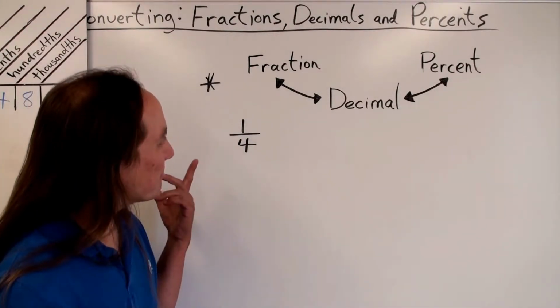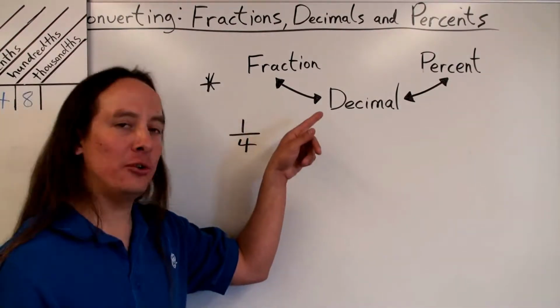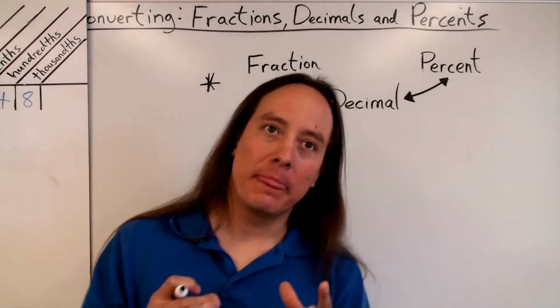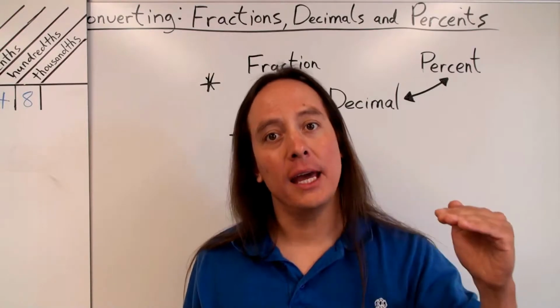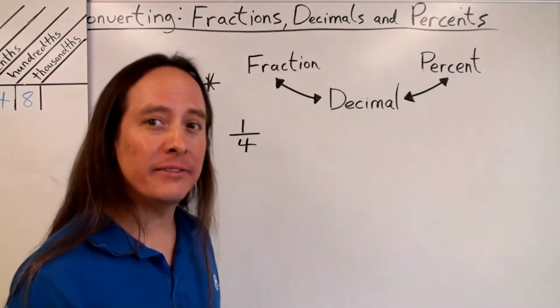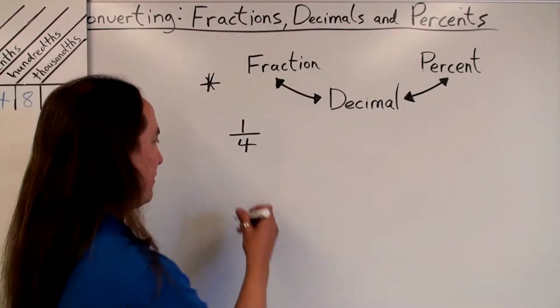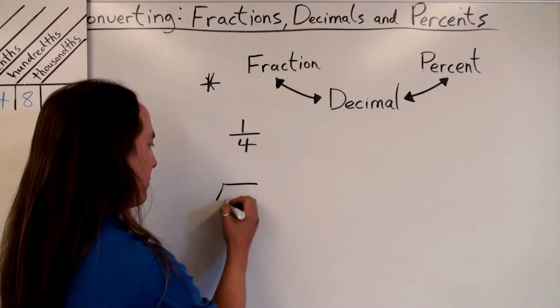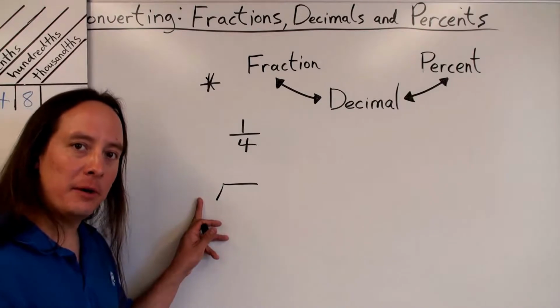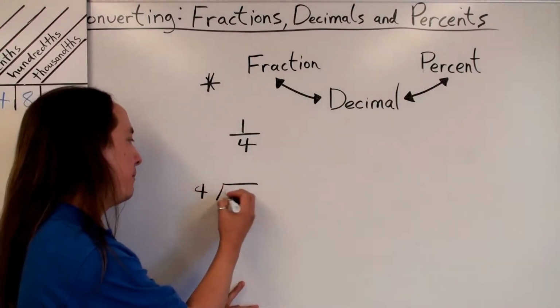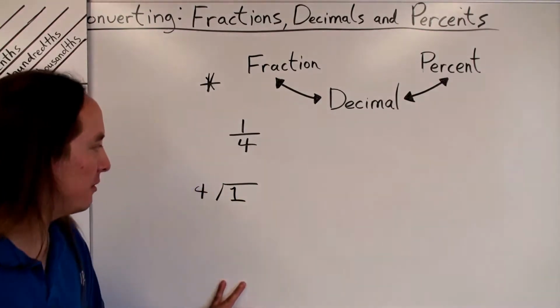All right. So how do we get a fraction to a decimal? Now you have to remember that first video on fractions, I said a fraction is part of a whole and it's a division. So we can divide. So how do we divide this? Here's my little division house, right? What number goes on the outside? Do you remember? It's the denominator, it's the 4. Always the denominator goes outside.